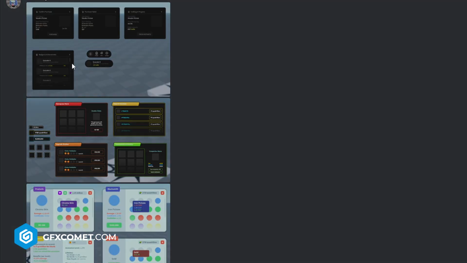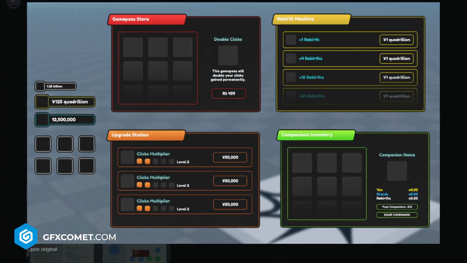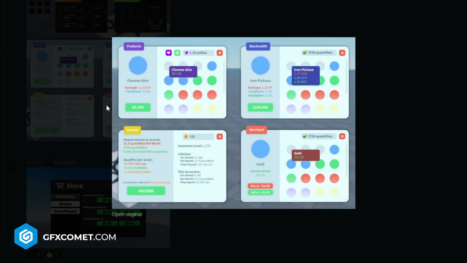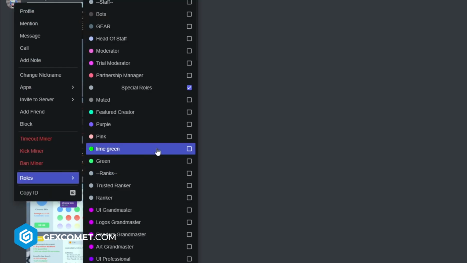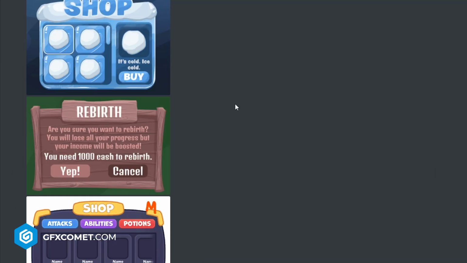Okay, let's check this out. Miner. Oh, I like this one a lot actually. This one is super clean. This is actually really nice. The color scheme. I'm actually going to promote you to adept right here. There we go. Take that off. Okay, meteor.